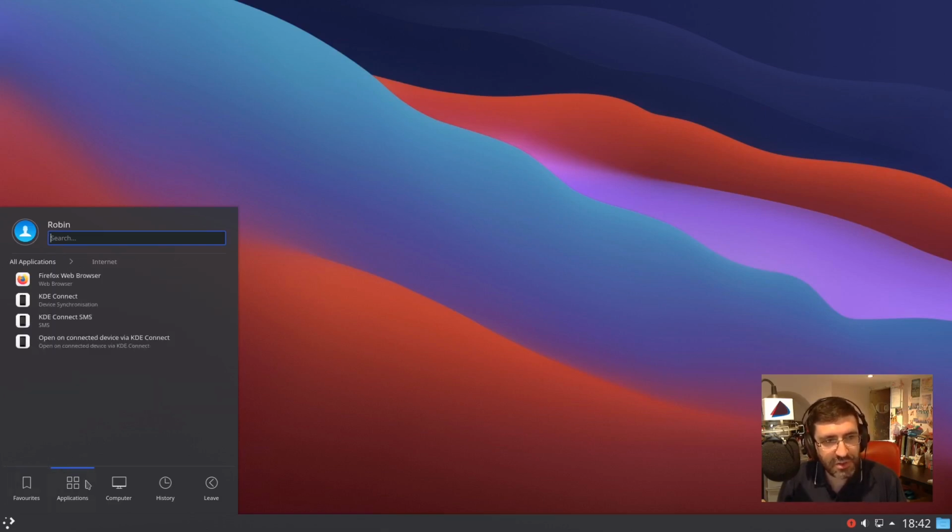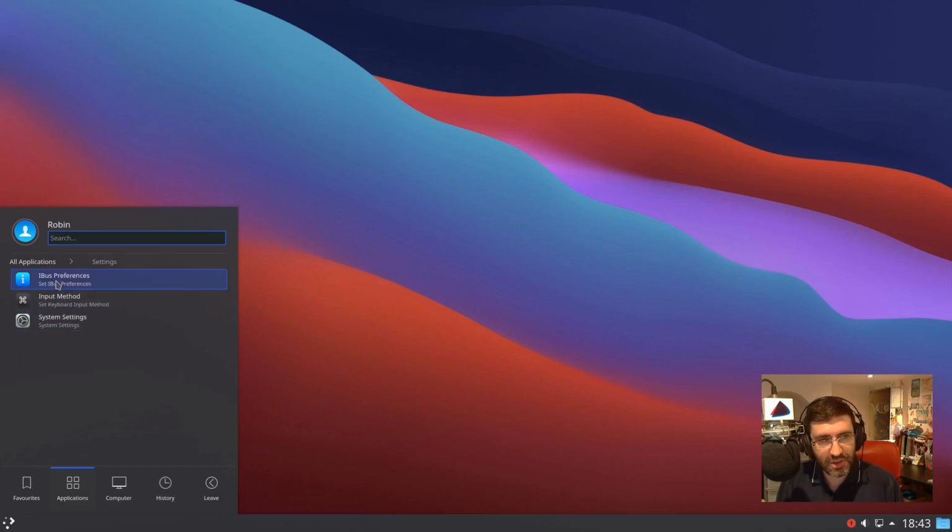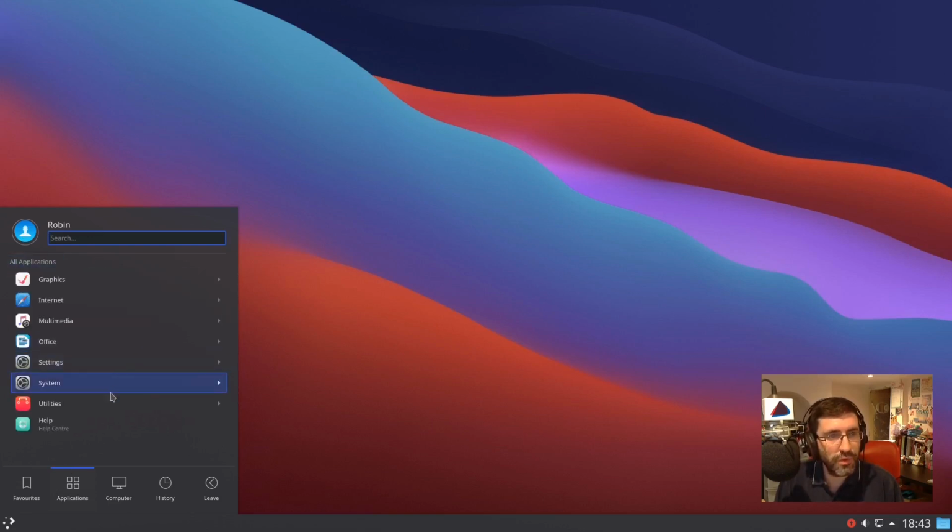Back to applications again, and if we click into here, we can see under multimedia we've just got the VLC player. Under Office, there's no Office applications loaded just yet. Fantastic. Now that might explain that the installation was quick, and it might also explain why the ISO itself is quite low. But again, you can install LibreOffice, FreeOffice, whichever Office suite of your choice. And then you've got your settings as well. We've already been into system settings and had a look around there. You've got your input to change your keyboards, etc.